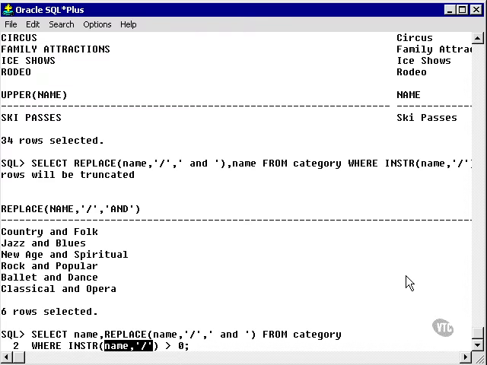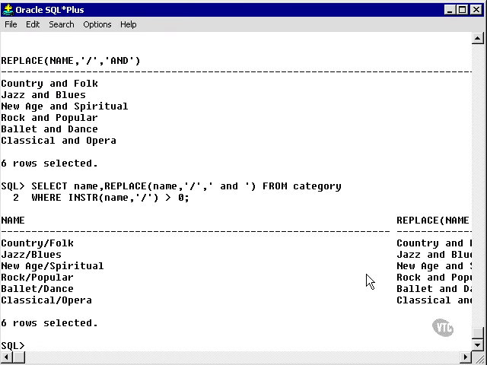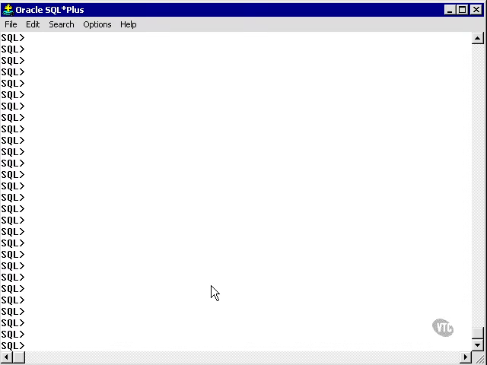So that's why we only found 6 rows. Let's run this statement again.